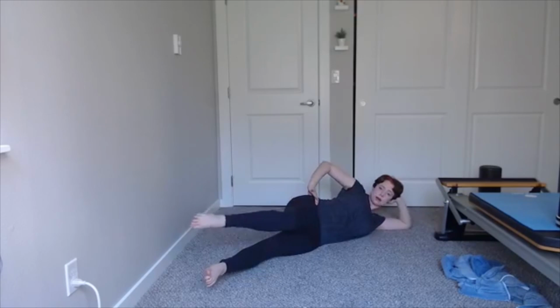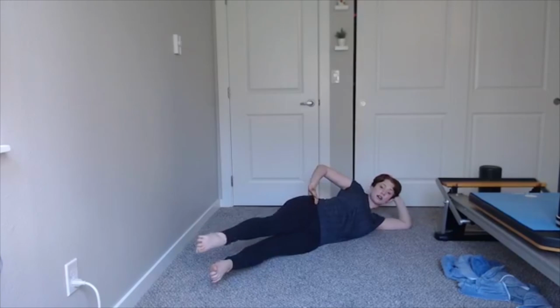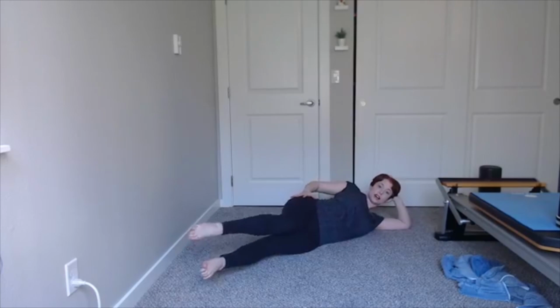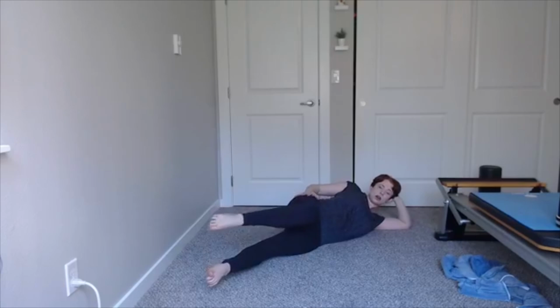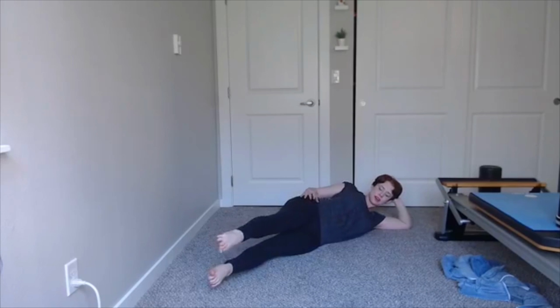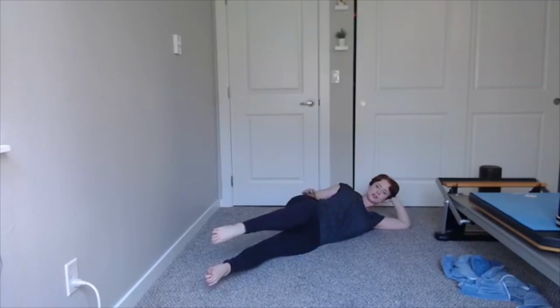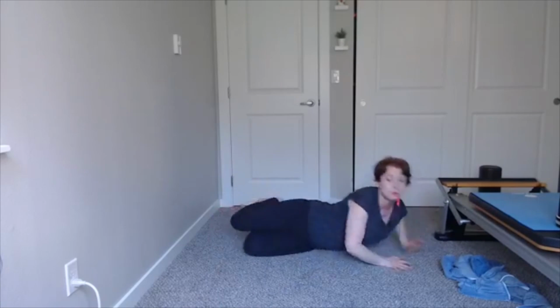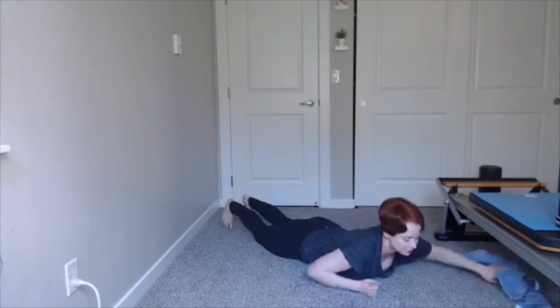And again, if you need to, top hand can be on the hips just so you can feel what's going on, because this hip is going to want to try to roll backwards, and we really want to try to stop that. So four more. So four, and then three, and then two, and then last one. From here, you all are going to roll onto your tummy. I'm going to spin around so you can see me a little bit better.